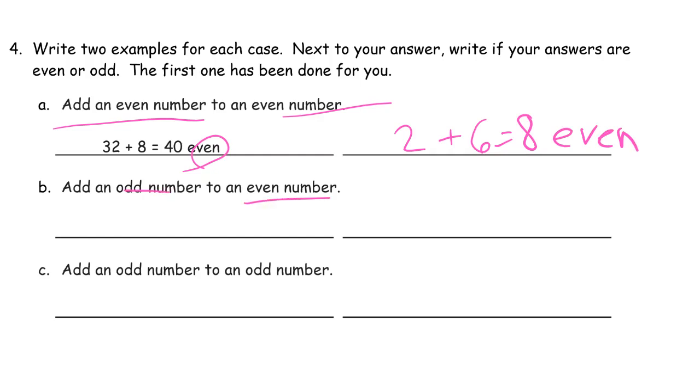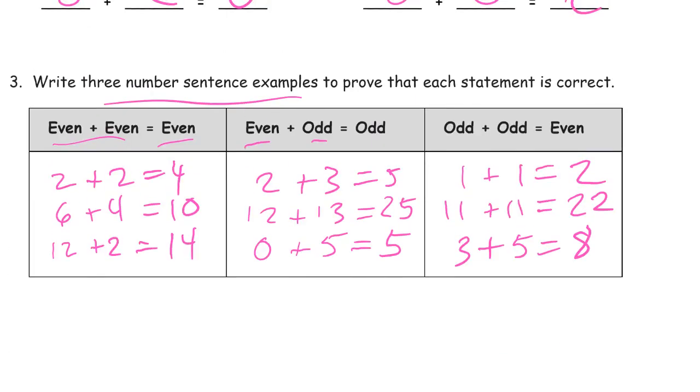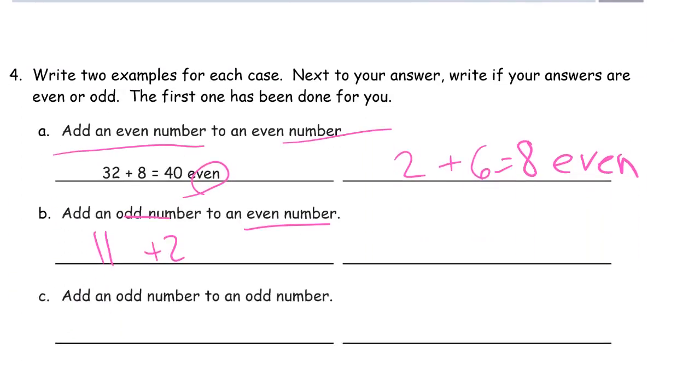Write an odd number to an even number. So how about eleven is odd plus two is even. And this is the same thing as this last one here. You just need to write two examples instead of three. And it's not in a box with a chart. So let's see. That's going to be thirteen. So odd. And let's think of another example. Odd number. How about one hundred one plus two. It's going to be one hundred three. Odd. Because we're just looking at those. At those ones digits. Those ones place digits. That tells you whether it's even or odd.